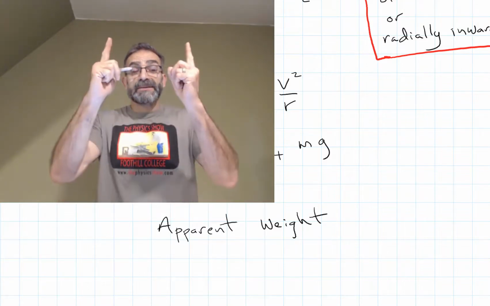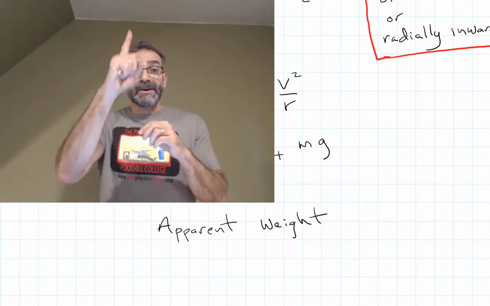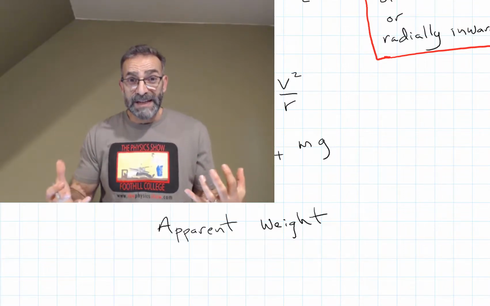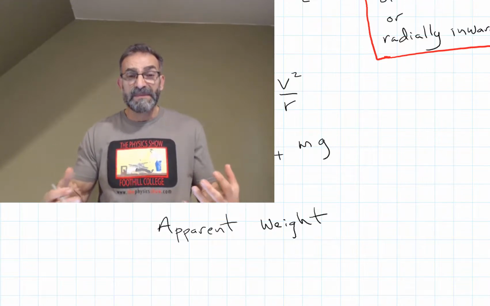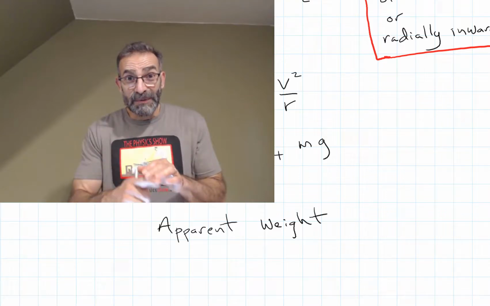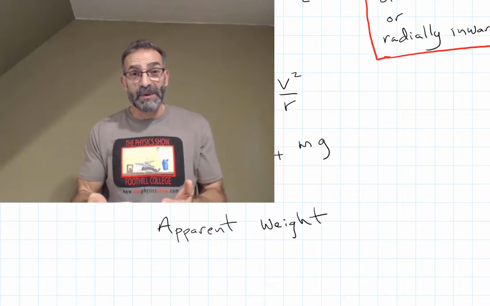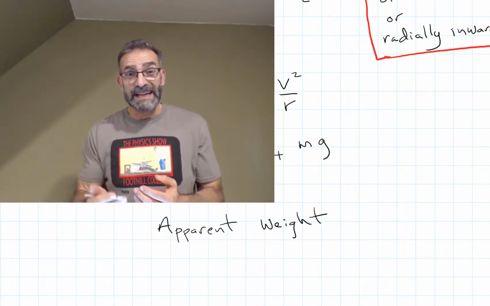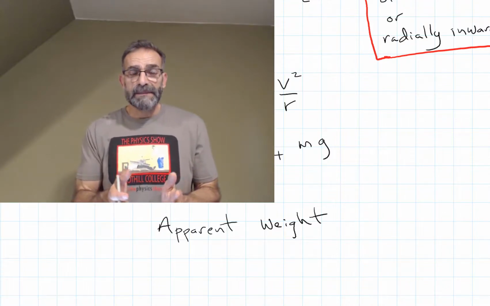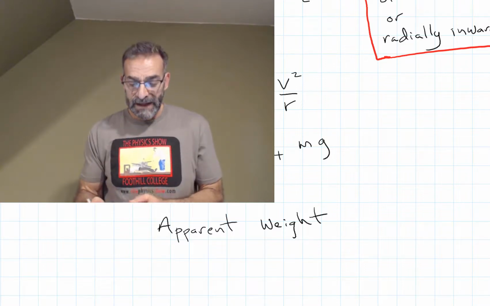That's how you always feel when you're standing on the ground. If the elevator accelerates upward, the normal force from the floor on you is bigger than your weight. You feel like you're being pressed down into the ground, like you're heavier. And you are being pressed down into the ground. If you were standing on a scale, the reading would go up. It's reading the interaction between your feet and the floor. It's reading the normal force acting on you. So that's your apparent weight. Your apparent weight is really the normal force of the surface you're interacting with.